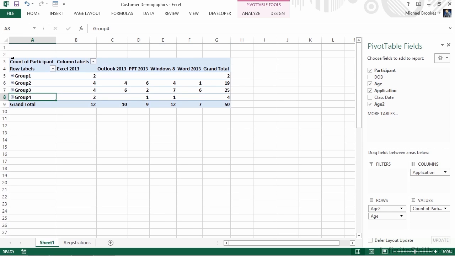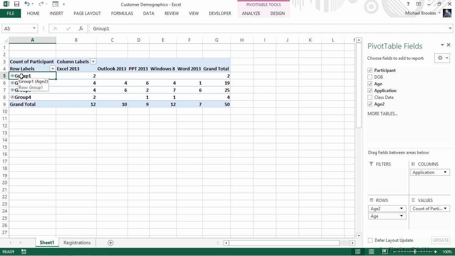Other than getting a lot of experience with our right-click, what exactly have we accomplished? Well, we can now very easily see that only a total of 2 people under 25 years of age have taken classes, and they both were Excel classes. We can see that our second and third groups are fairly well distributed. Not surprisingly, Group 4 has fewer students overall than Groups 2 or 3, and it appears that they aren't very interested in Outlook. We don't know why, but the trends are more clear and meaningful now that we've grouped them.